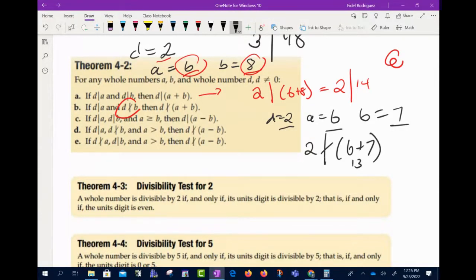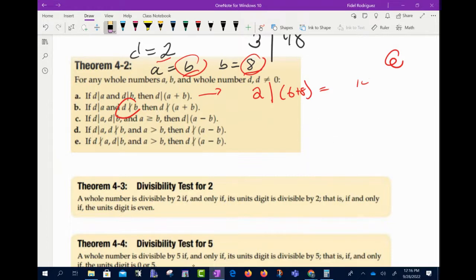So again, I just kind of want to go through these ideas so that we have an understanding, because I think a lot of times when we have these kind of general rules like D and A and B, unless I can see it with actual whole numbers, it makes it a whole lot more difficult for me to figure out. So let me clean up some of this mess here. I'm just going to clean up some of this. And now I'm going to do part C.